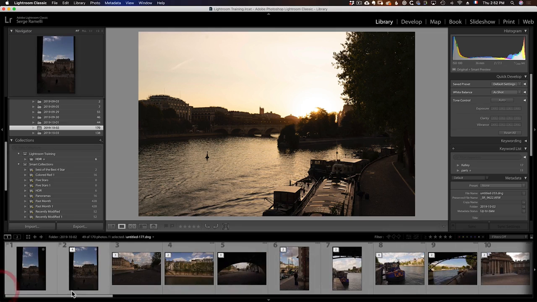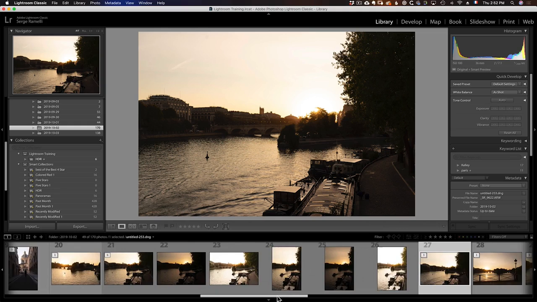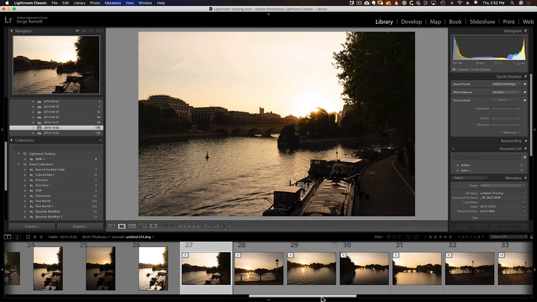Especially on a day like this where I did lots of HDR, that is really something that I go for and that I use all the time. So use the stacking option, especially the auto stack. And I advise you to go with tenths of a second, it's a good value. It's going to put all your HDR and all your panoramas together.